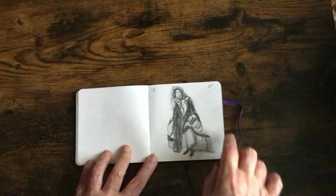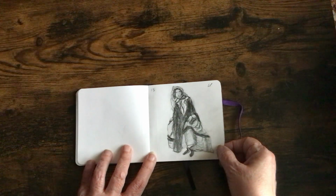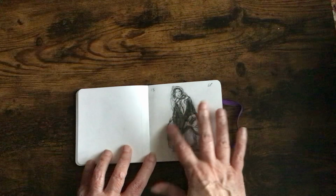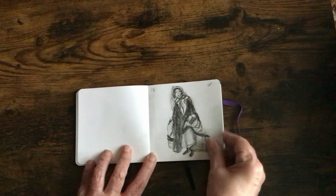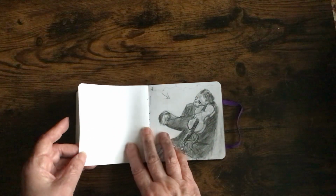The veil that she had was lacy. I captured this pretty good considering, it doesn't look like the picture per se, but I did a lot of different techniques on this, which was very interesting. I was really happy with this. This is a Degas.